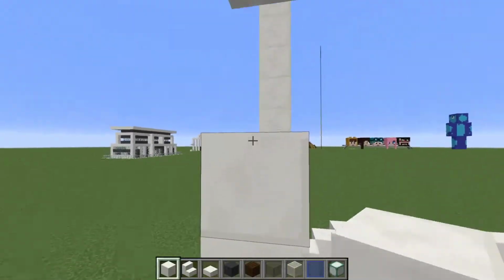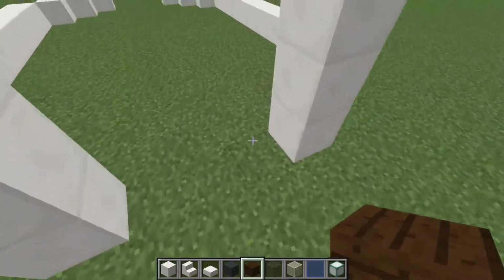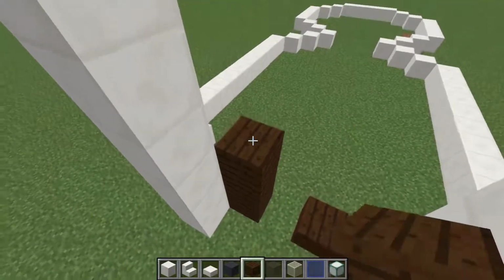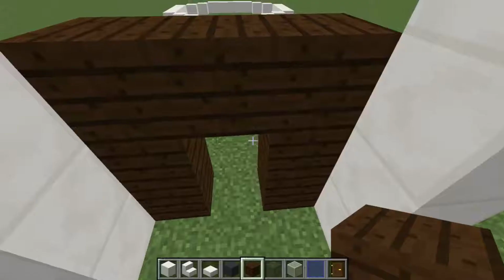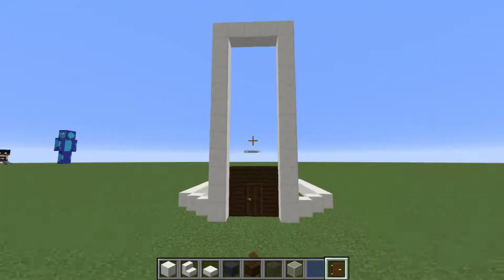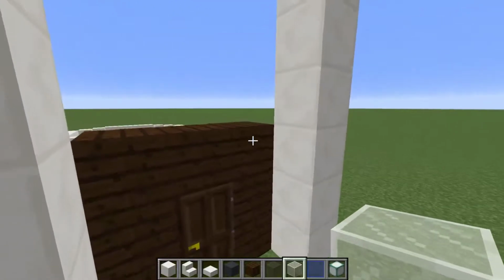And there we go. So now you've done that, you want to get out your dark oak planks and go diagonally in, left and right, and then go up 3 from that. 1, 2, actually no, you just want to go up 2 from that, and then fill it in and put your door down. And that is your entrance for anybody who's looking to plan this around something. That's your entrance there.